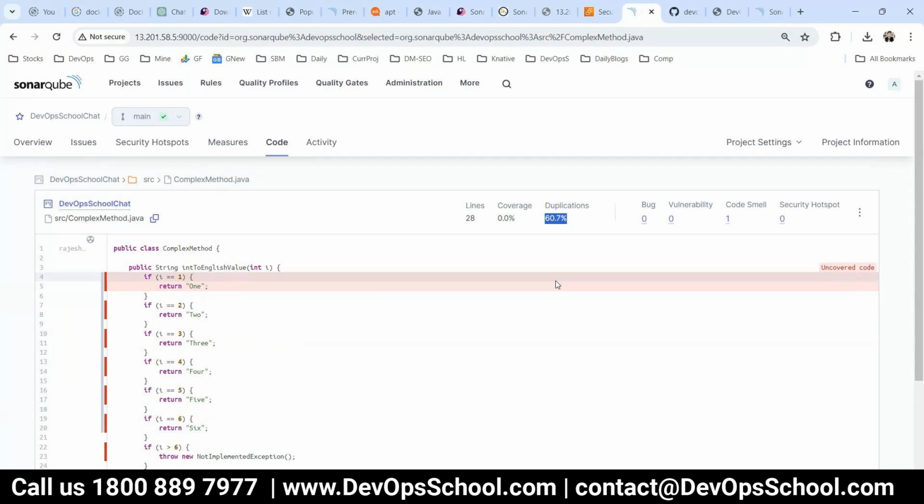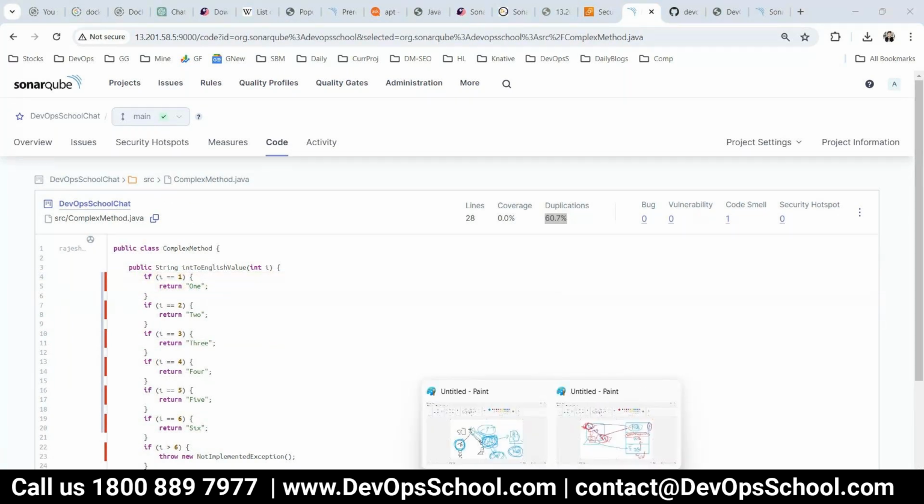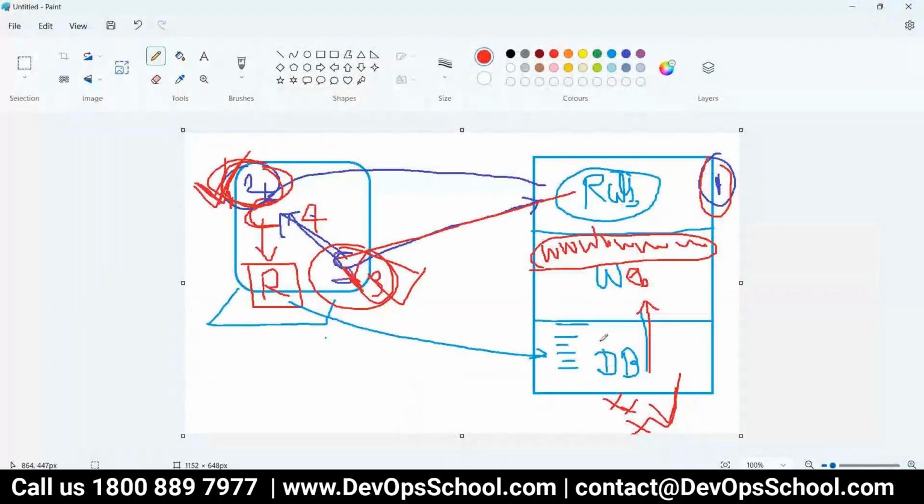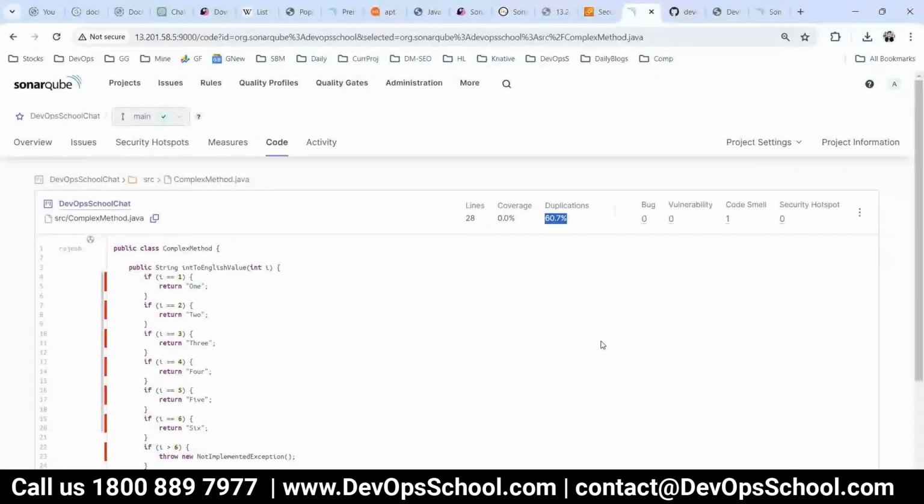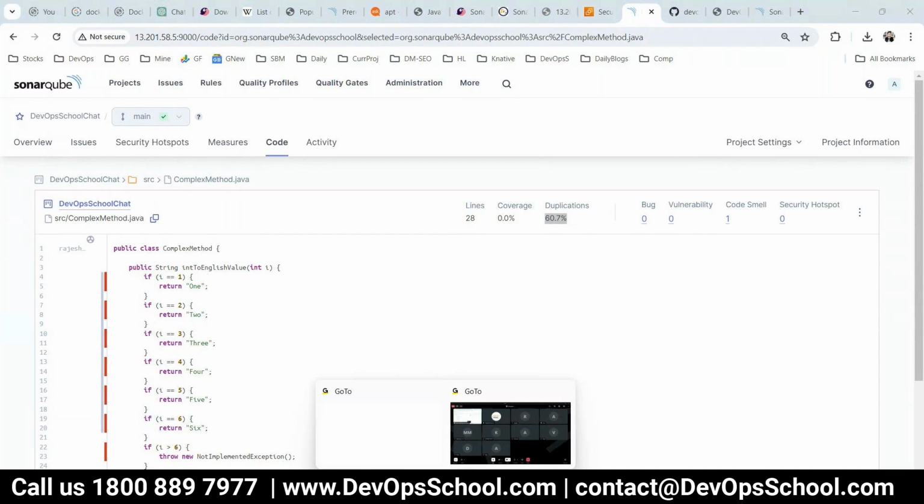So the whole thing, now I just ran it. Now you understood how this scanning is happening, all of you. Next time, what I'll do is modify the code, run the scanner, the scan results will be there here, and review the scan results. Not only you, everyone else will come to know about all the problems which you have in the code. Are you understanding, all of you?